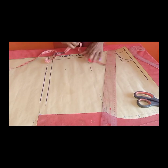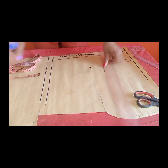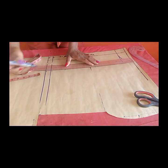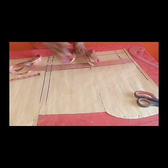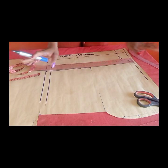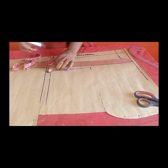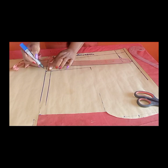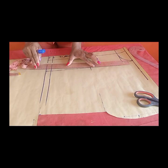So here I'll go ahead and put my bust span. So I'll make a line. This time around, no need to add half inch above or half inch below. It's not necessary. So having gotten this line now, what we do next here, on this waistline, I will go out by half an inch and also come in here by half an inch. So I'll be connecting this line this way.